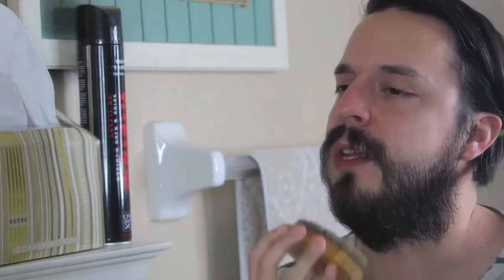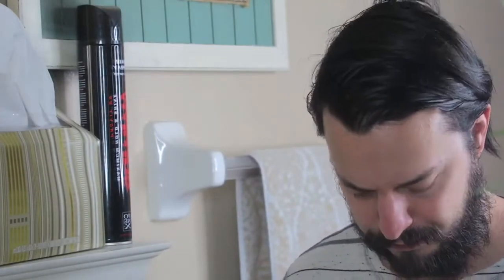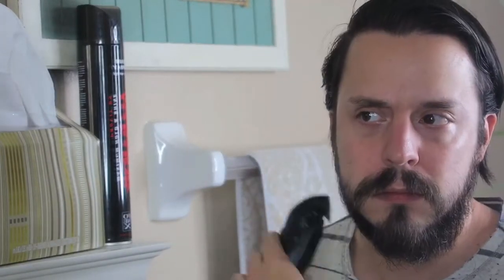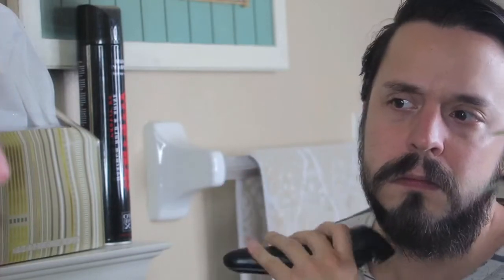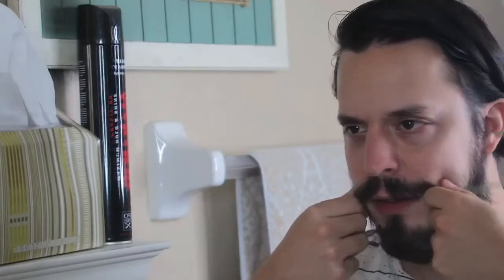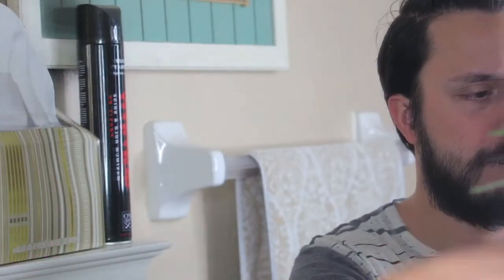It might not look like I'm doing anything, but I have a lot of hair in the sink. Sometimes it's hard to tell if it's straight or not. That's why I always go somewhere and have them do it for me. But since I can't go anywhere, I'm just gonna have to wing it.